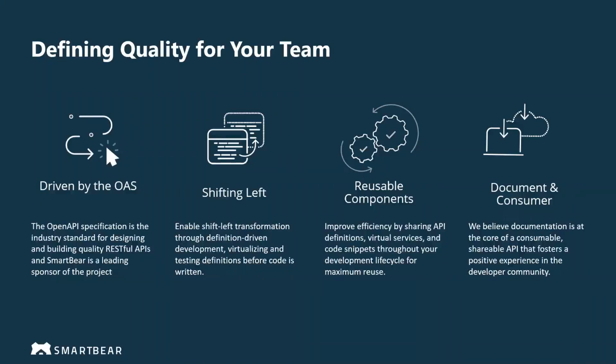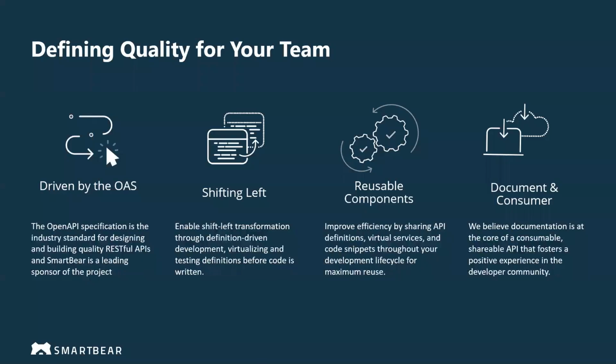Okay, so here we have defining quality within your team. This area looks at a couple of different components. We have the OAS, so being able to use the OpenAPI Specification, which is used for the design of RESTful APIs, and this will be the industry standard. SmartBear would be a leader in this, and we are quite heavily involved with the OpenAPI Initiative.